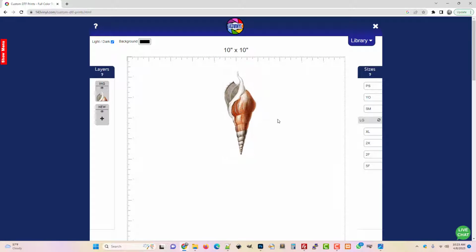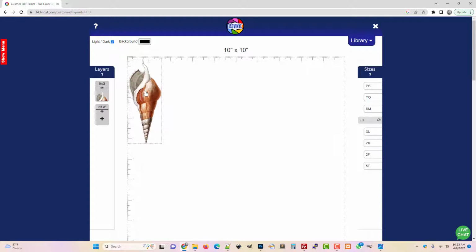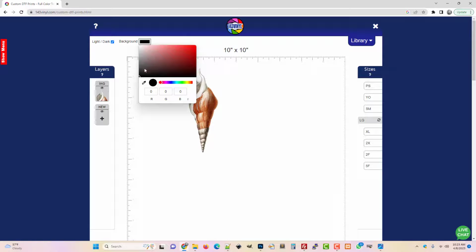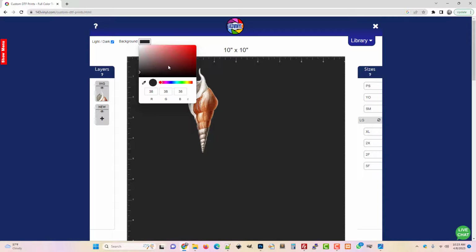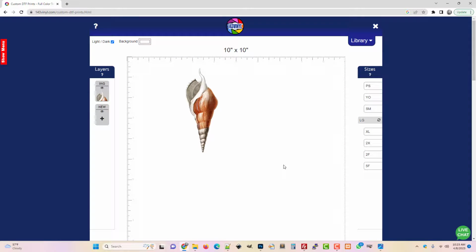And it imports it at the size that it should be printed at. You can always expand it past there. It's not recommended for best quality, but it just kind of gives you an idea. I've got a 10 by 10 here, and that 600 pixel image is only going to be about 1.5 inches. It's like 450 wide, maybe 600 or 700 tall. So to make sure that it's transparent, I can choose a background up here. And I can see, yeah, that's transparent. And I can just put that back to white. So the background doesn't print.